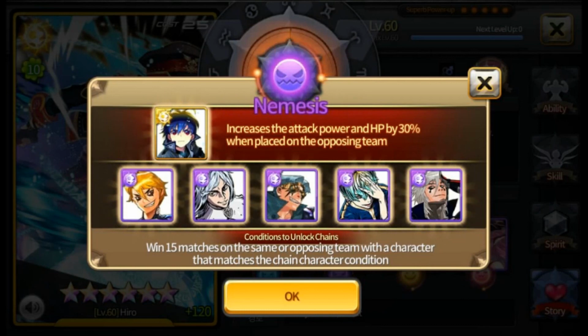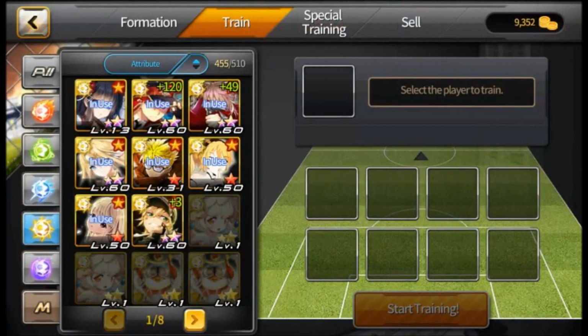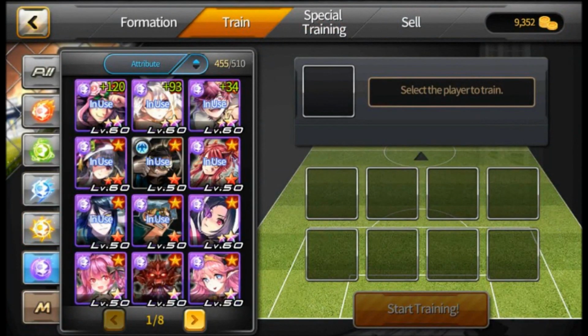In order to activate these chains, let me get to a player that doesn't have one of them activated. You have to play games. Well, first you have to have the character. If you don't have the character, then you can't start the chain.